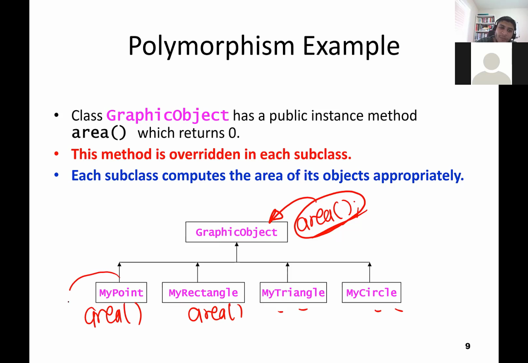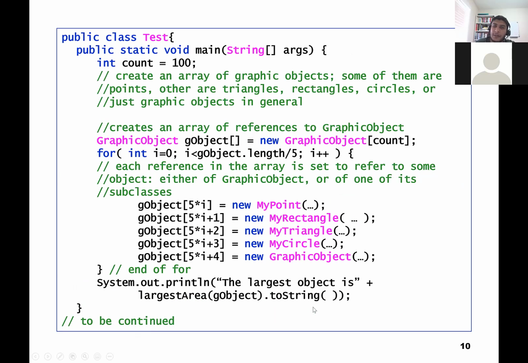Well, if I create an object of this type during runtime, if I call area, then this one is going to get executed, correct? While if I create the object of this type, this area one is going to be executed. Am I correct? So looking into the example here, I can create all my objects of the type parent, which is my graphic object, as I do here, right? Look here, I create a reference of graphic object type, and then I create an array of these, basically like a 100 shape data set, right?